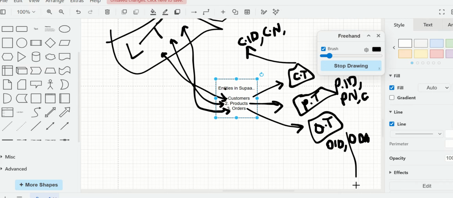So we will have defined the attributes of these tables.